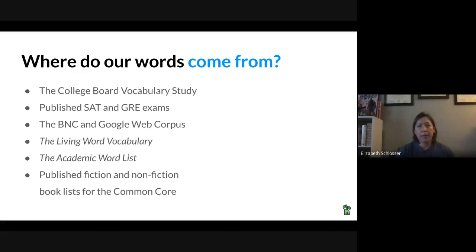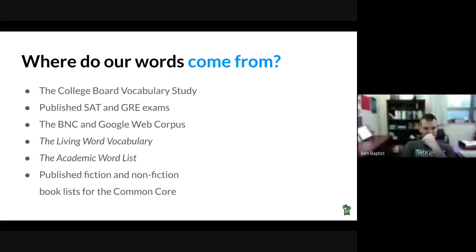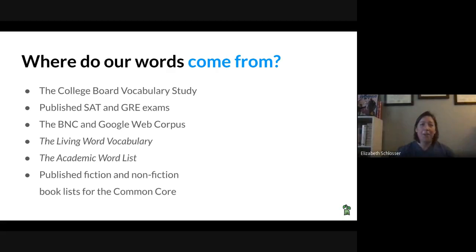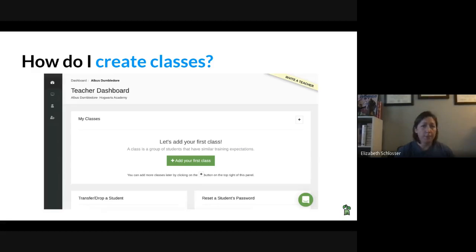For example, if you're reading The Great Gatsby with students, there are 294 words in Membean from The Great Gatsby. So sometimes teachers want to take a break from Membean because they're reading The Great Gatsby, not realizing we're already teaching your students words from those books. It's really easy to create a long list of words, but we really focus on creating a specific list that's going to be important to your students, both academically and personally. They're very carefully culled.